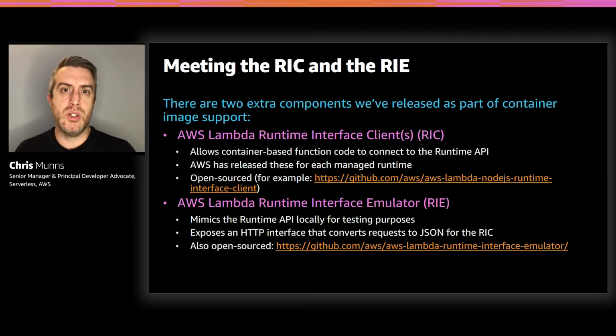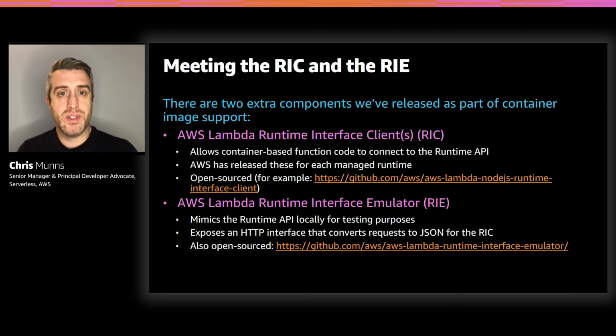In this case, what this can do is it can run on a local interface for you, or it can run inside of another container on the same host where you're running your Lambda function container. And it allows you to basically translate an HTTP request into a JSON event that then the RIC can understand. So this mocks the runtime API for you. And again, this can be for testing purposes. This can be for mocking up complex architectures, doing local development, and so forth. And so the RIE here makes it really easy for you to be able to do that.